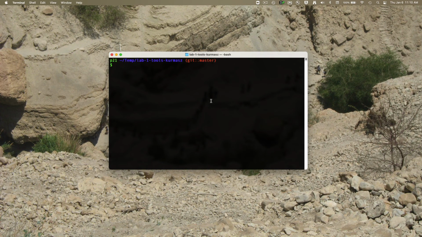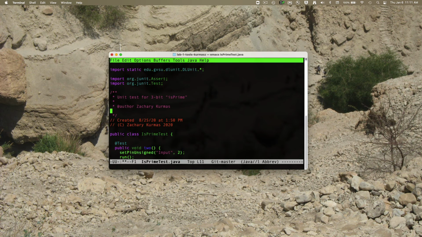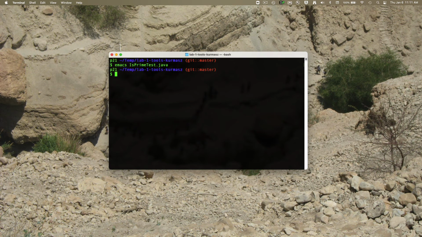Okay, so now that we know that it works, you need to signal me that it's ready to be graded. Now, for the most part, what I'm looking for is a commit message with the phrase grade me in it. So here's what we can do. We just need to make a small change to a file. We can do something like this. I'll open the Java file and just make some dumb little change so that Git has something to commit.